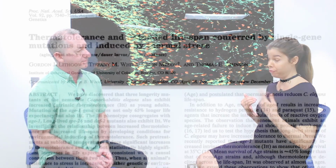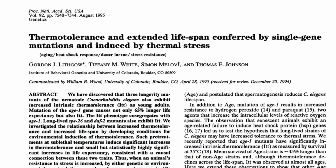Right, yes. Well, I remember, gosh, it must have been like 12 years ago when I first read a paper of yours where I believe you may have been a postdoc, because you were first author on this paper. And the paper was, you had found that heat shocking worms, actually I think it was just a single heat shock, and you increased the lifespan of the worm by like 15%. Yeah. And this was totally dependent on the production of something called heat shock proteins, or HSPs, which people have heard me talk about before.